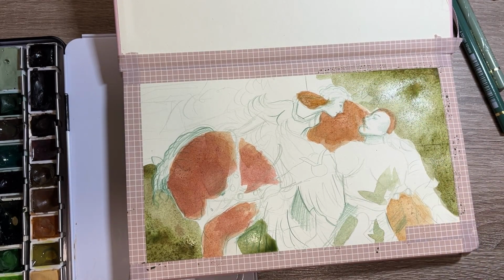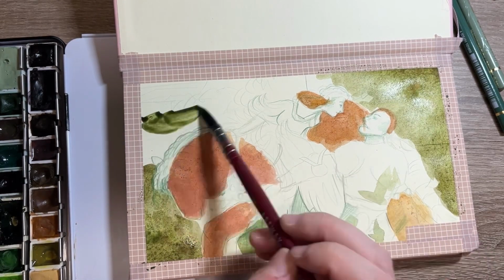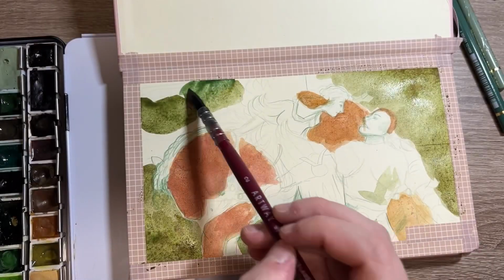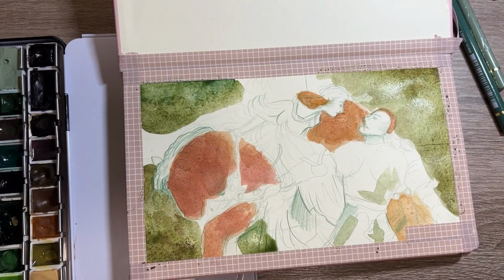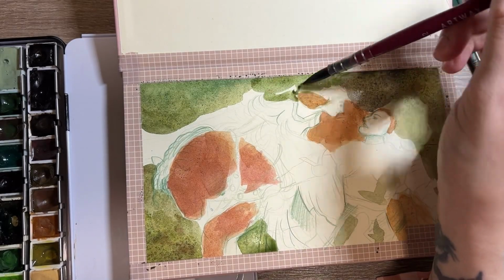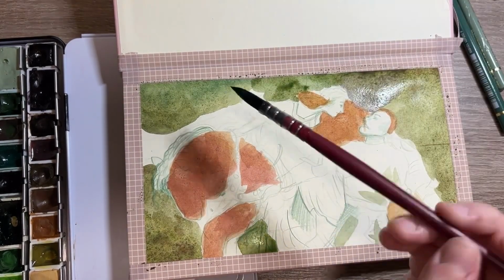Then I mixed all of these together where I felt the tones needed to change, and let the water do its magic and blend all that within as well. So that gave a really nice base to then go on top with the other colours that I wanted, which is the more dry media like pencils and neopastels and stuff. So this was basically just a base for me to then work onto.